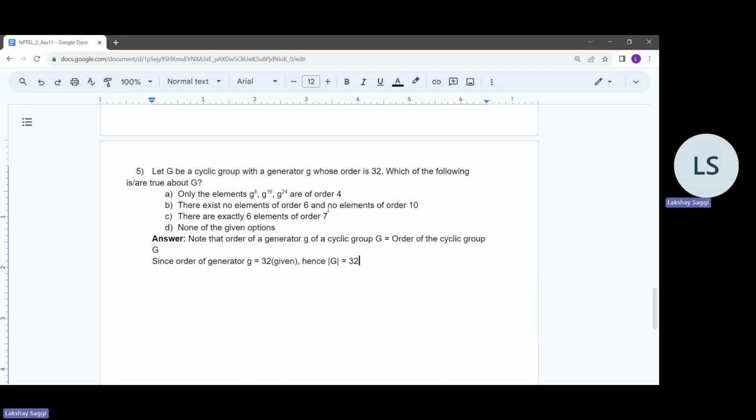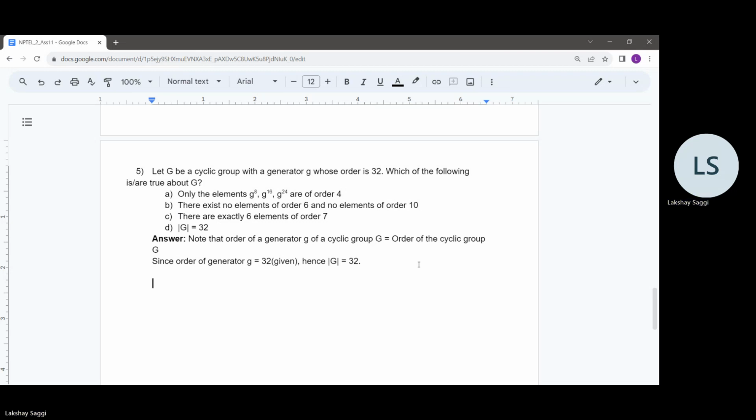This is not useful for this question because this question has something else. But I just want to point out that maybe one option could have been, instead of none of the given options, mod G equals 32. Let's say this is the fourth option. This option D would also be correct here, right? The order of a generator g of a cyclic group is the order of the cyclic group capital G. But note that this is not the question, I just want to point this out.